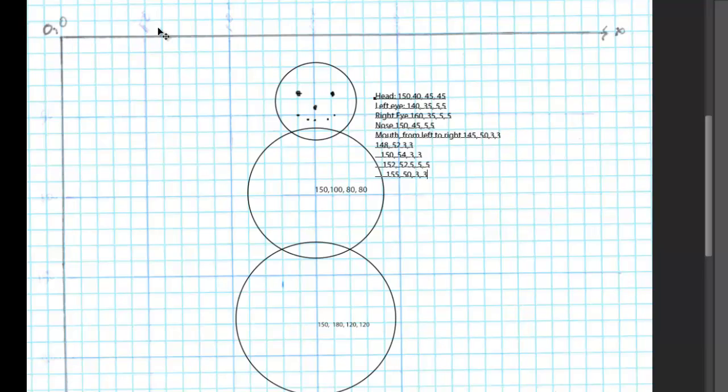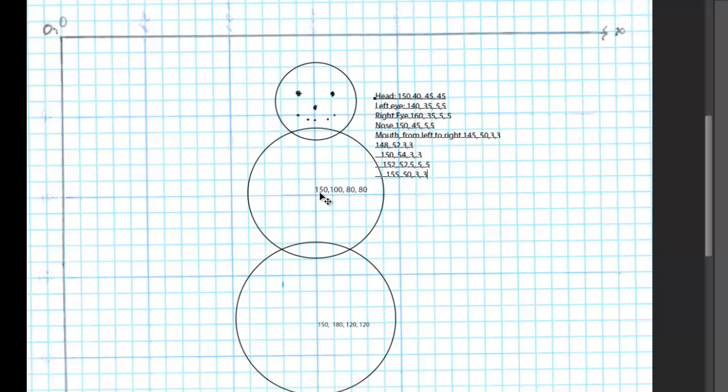So I've got my 0, 0, and I have additional lines I put in at 50, 100, 150, and 200 going both across the x-axis and down the y-axis. And then I've drawn my circles in here representing my snowman. I figured out my center point, which at the bottom one is 150 and 180, and it's 120 pixels across and high.